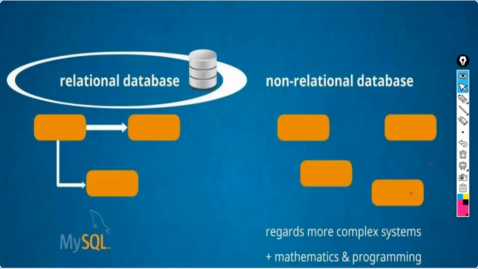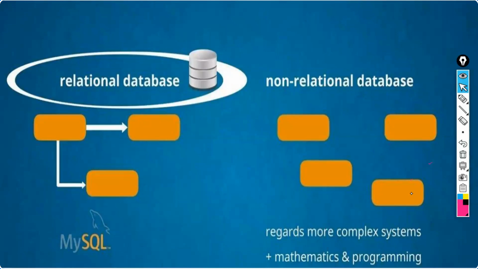Now, relational database management system. Relational database means having a relation between the tables. If the tables have a relation between them, such as one to one, then it is called a relational database. If the tables are independent of each other, then it is called a non-relational database. Inside the database, we are going to have multiple tables. If the tables are connected to each other and have a relation between them, it is called a relational database. No connection means it is called non-relational. There is no relation between the tables.